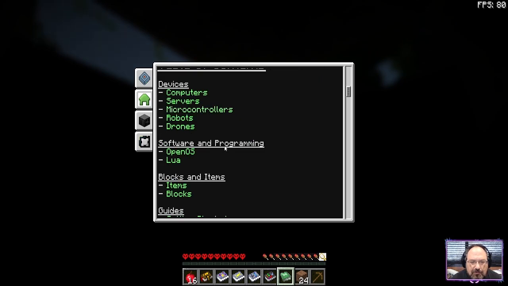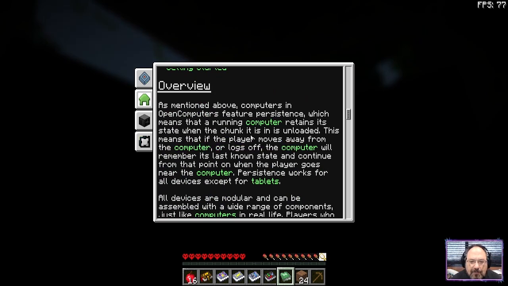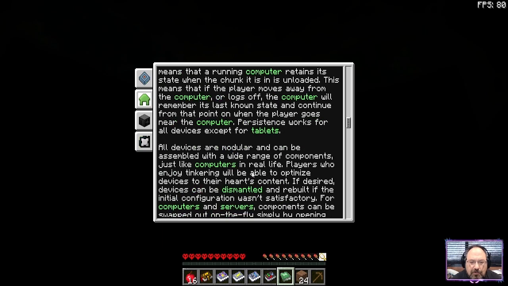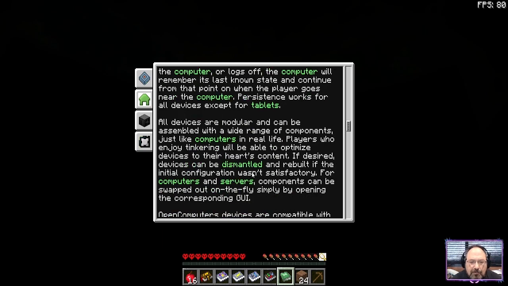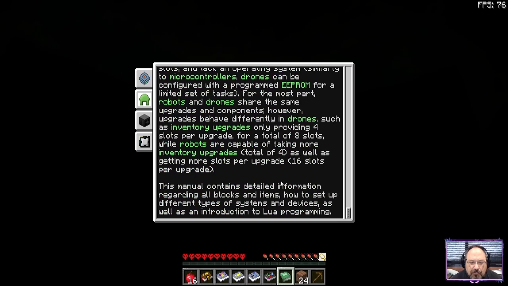All right, so here is the stuff. Computer, servers, micro, blah, blah, blah. Overview. Computers in Open Computers feature persistence, which means that a running computer retains its state when the chunk it is in is unloaded. This means that if the player moves away from the computer or logs off, the computer will remember its last known state and continue from that point on when the player goes near the computer. Interesting. All devices are modular and can be assembled with a wide range of components, just like computers in real life. All right, that's a lot of stuff to read.